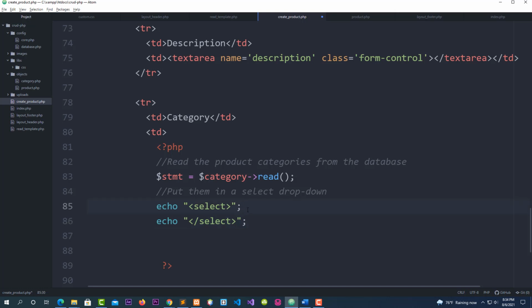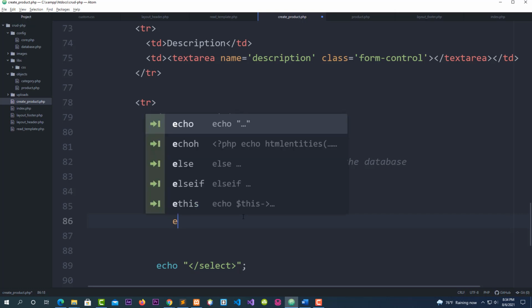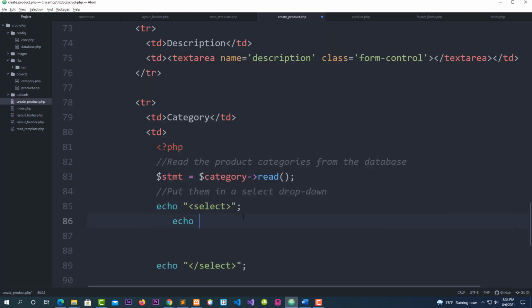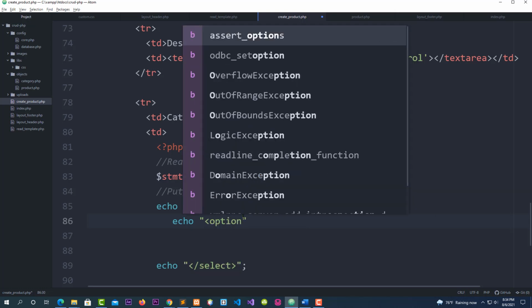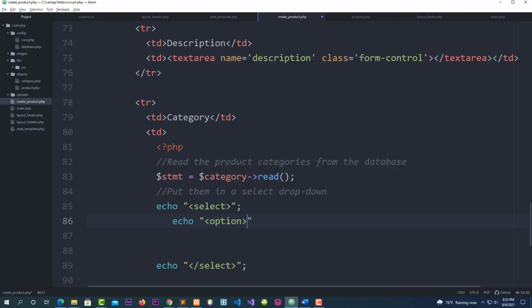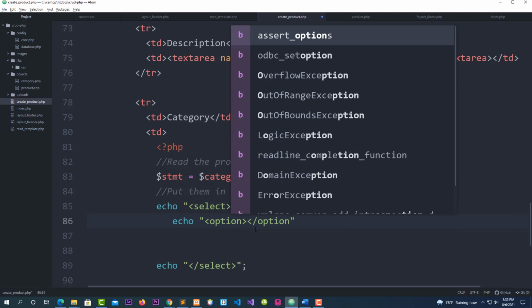Now expand it and go inside of the two equals, and this is where I'm going to create my option for the select. I'm going to say equal again, double quote. Now I'm going to say option. This is my opening option, and here's my closing option.